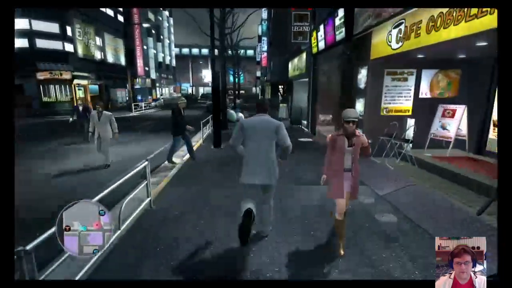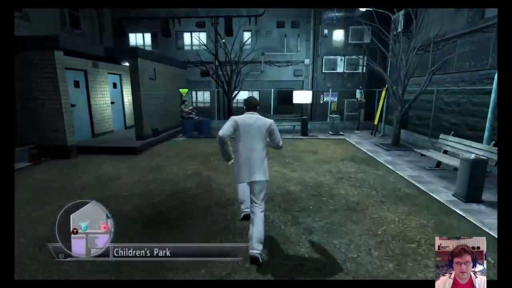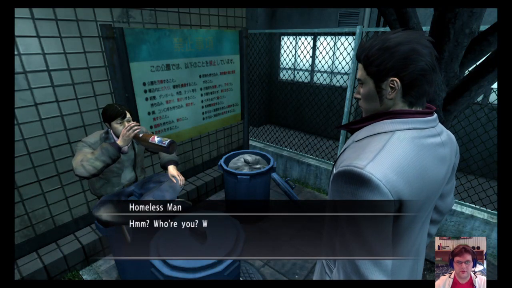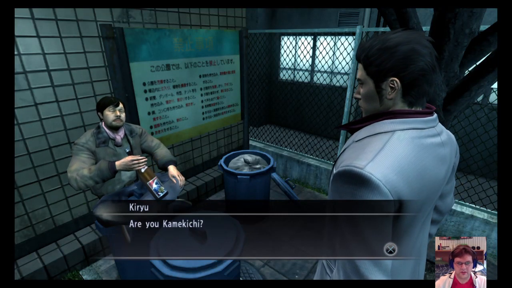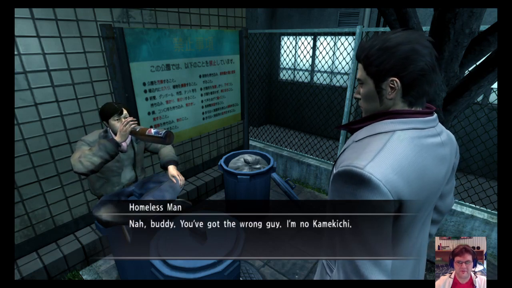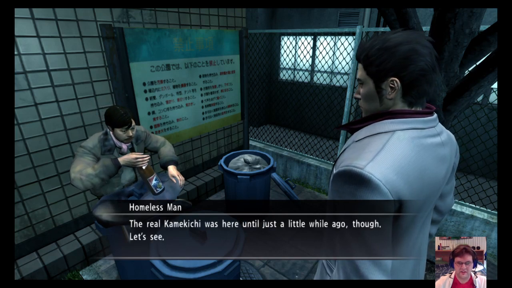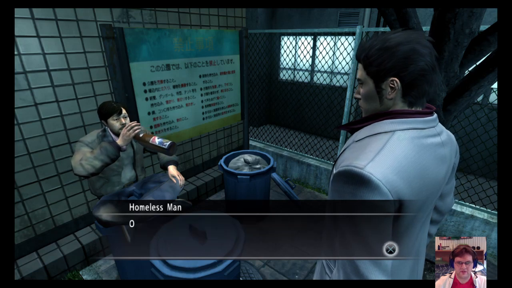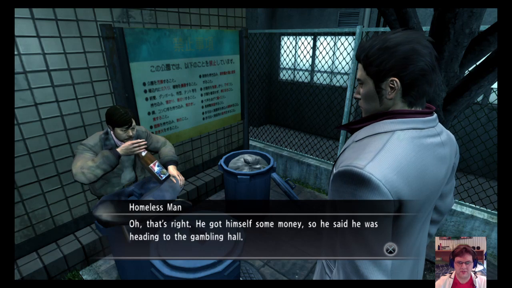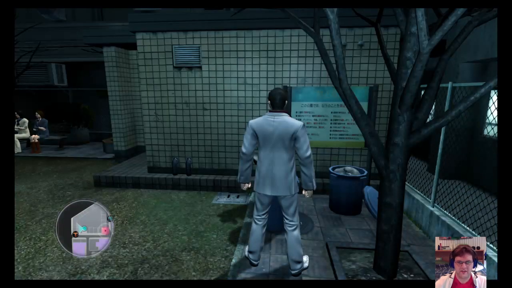Hey, you. Hmm? Who are you? What do you want from me? Are you Kamikichi? Yeah, buddy. You got the wrong guy. I'm no Kamikichi. The real Kamikichi was here just a little while ago, though. Let's see. Where did he say he was going? Oh, that's right. He got himself some money, so he said he was heading to the gambling hall. Gambling hall? He must be talking about the Dragon Palace. I'll try there.